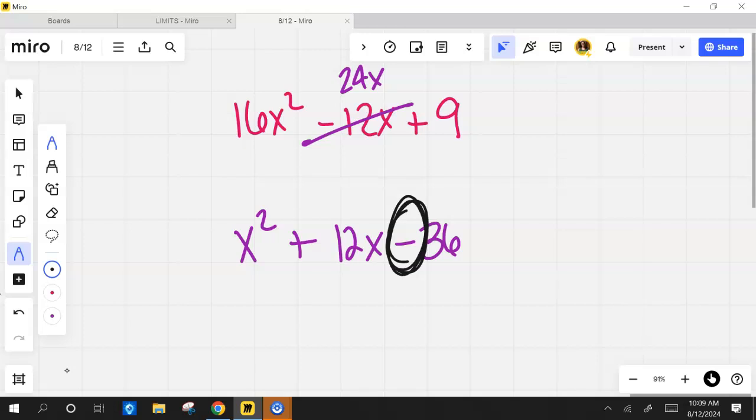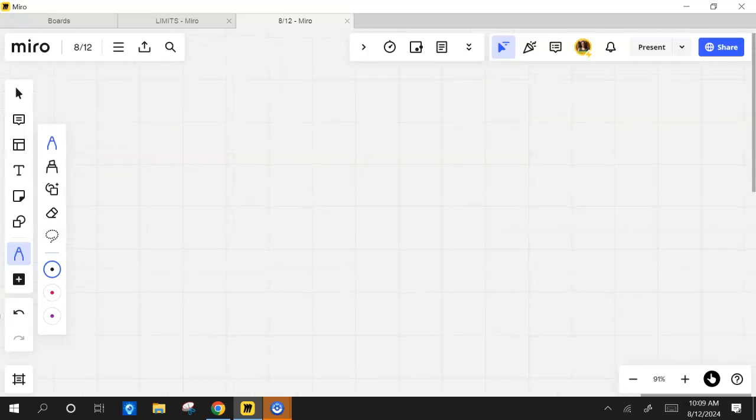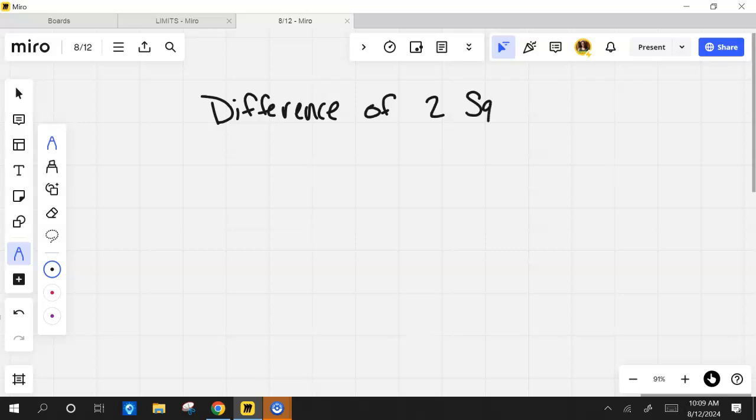All right, let me show you the last pattern. I'm almost done, I promise. I can tell you're getting restless. The last one is what we call a difference of two squares. I saved the easiest for last. I'd rather knock out the hardest one first, and then that's the hardest pattern, yeah.